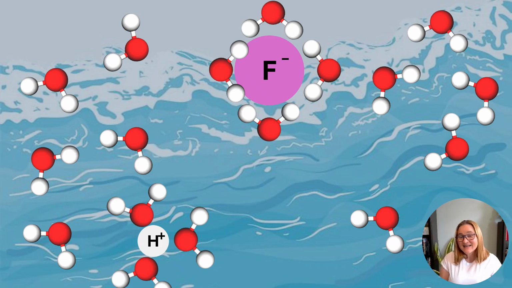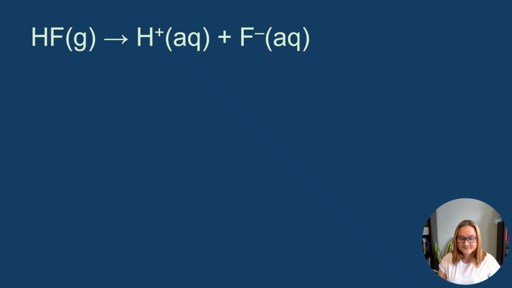This makes these ions highly mobile when solvated, which gives them a much better chance of reacting. Your solvated ions won't use up all of the water molecules in your sample, so there will always be leftover water molecules, kind of like I show here. You're going to end up with however many spheres of hydration, that's the ion with the water molecules around it, as there were ions in the ionic compound or ions that could be formed from your molecule.